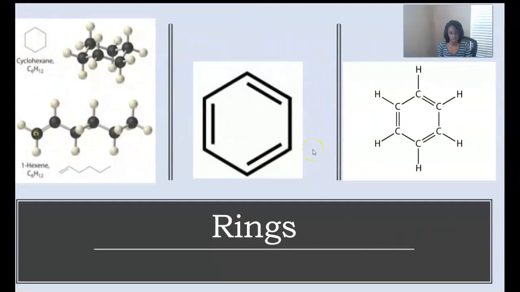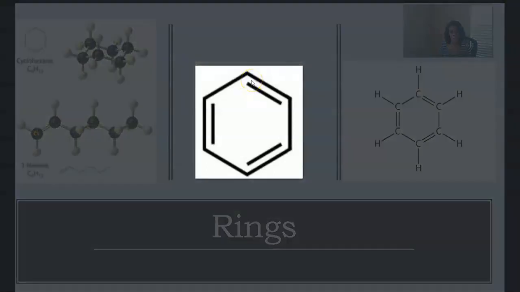Now, typically with ring structures, a lot of times you'll see the ring without any letters on it, or at least without C's and H's. There may be other letters, but a lot of times the C's and the H's are left out just for the sake of simplicity, just to make the drawing not be so crowded or confusing. But the carbons and hydrogens are still there. So when you're looking at a ring structure, the corners of the ring, or the angles, each represent a carbon, okay? So here we're looking at a structure that has 1, 2, 3, 4, 5, 6. Those are 6 carbons, and the hydrogens that are bonded to them are there as well. Okay, and then you may see some of these lines within the structure here.